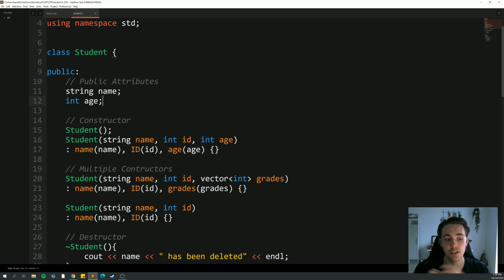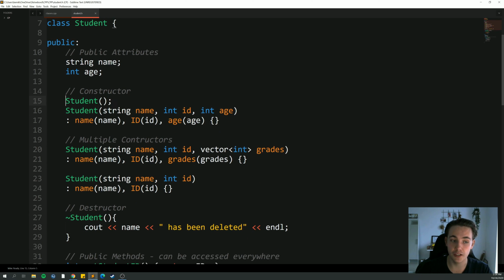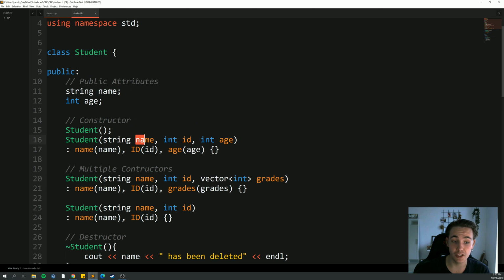And then when we have a class, when we create an object, we can have a constructor that we can pass different parameters to. So first here we just have a default constructor where it takes no parameters, so we can just create a student with this default constructor. But we can also have this constructor here where we give it some parameters. So when we create a student, we want to create that student object with a name, an ID and an age. And then we can set those parameters to the attributes of the class here. So this name here will be equal to the name here that we pass to our object when we're creating it, and the same goes for the ID and the age in this case.